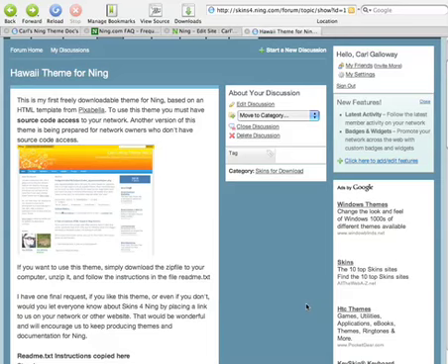This screencast is designed for Ning network users who already have access to their source code and are able to edit their PHP files and upload theme CSS files and graphics files. The theme we're going to upload today onto a Ning site is this theme. I call it Hawaii, simply because over here it has this lovely Hawaiian shirt type image.